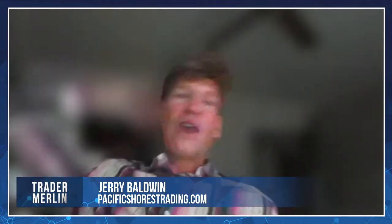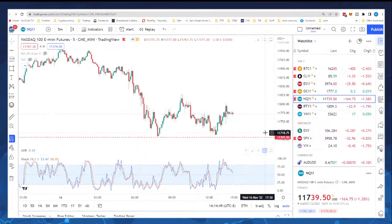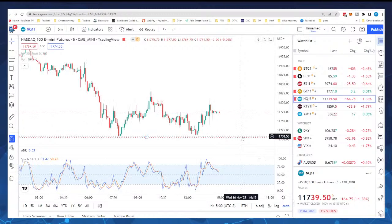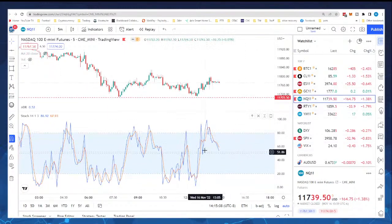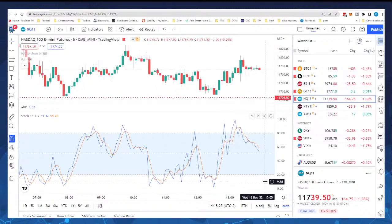And what I look for too with regard to the stochastics is the number's important. Like you said, under 20 is oversold, above 80 is overbought. The number's important, but what I look for in a little more detail is actually which line is greater. So for example, if I'm looking at the K line and the D line, the K line is obviously the line that's going to tell you what price is doing. So if that K line is greater than or above the D line, it shows you that in that particular time frame, price is going up. So 56 could actually be a good number because it's halfway to where it's going, to the 80 or above. We see in a strong trending market, we can go above 80, we can go below 20. So that's what I look for with regard to the detail on that: where is the K line with respect to the D line? And that will oftentimes tell you which direction the market's actually moving.